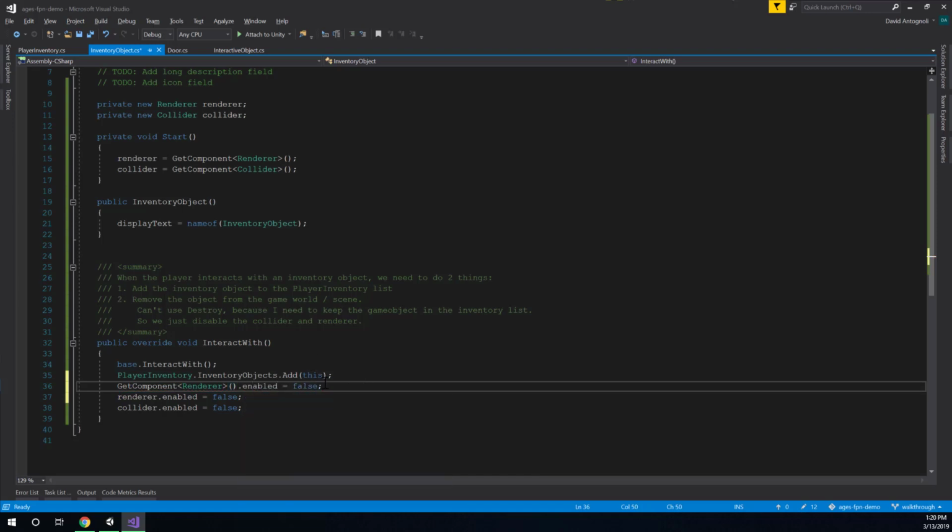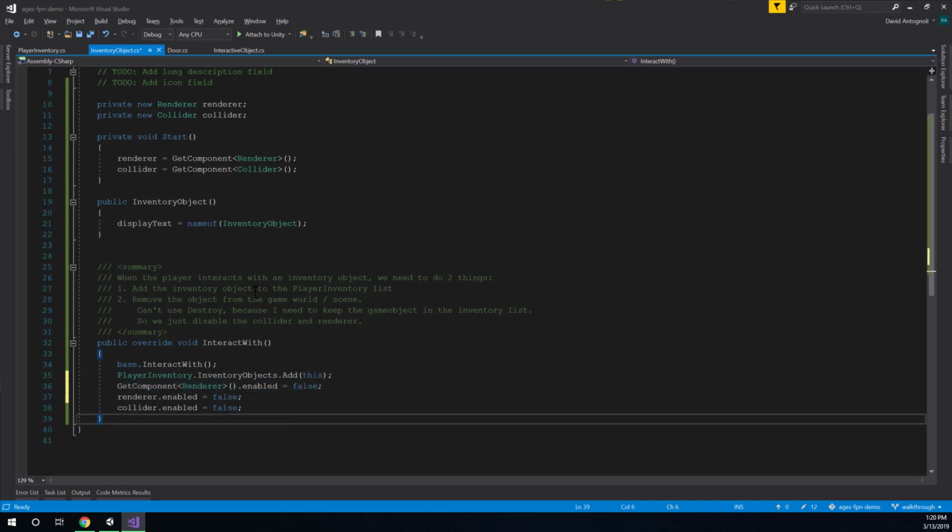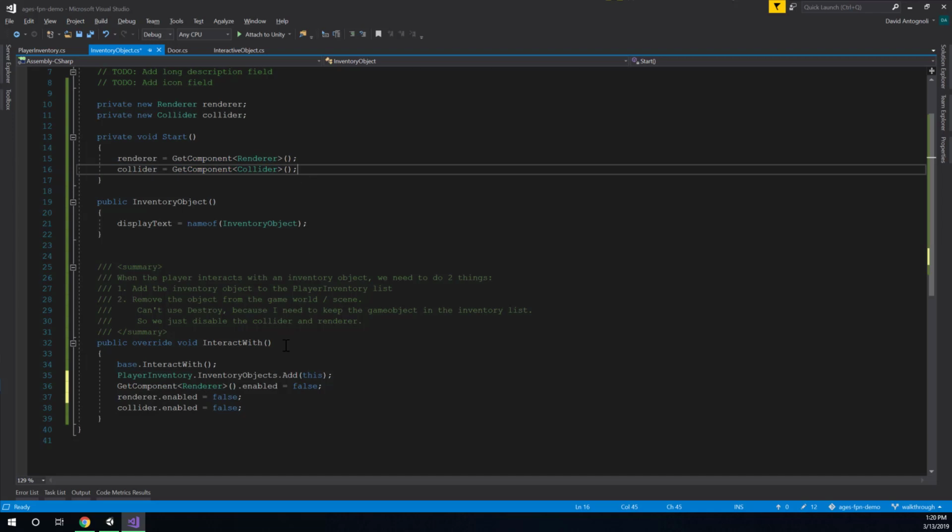This would work also, but I want to warn you that it's a good habit to cache the results of your get component functions. The idea mainly is that calling get component has a bit of a performance implication. It's not the fastest method you can call.